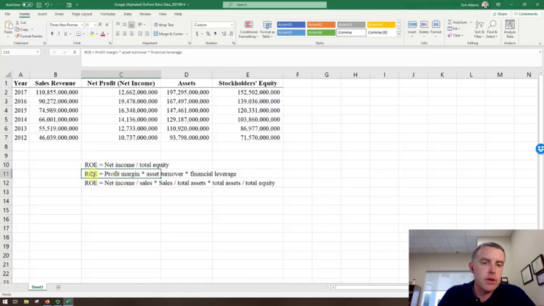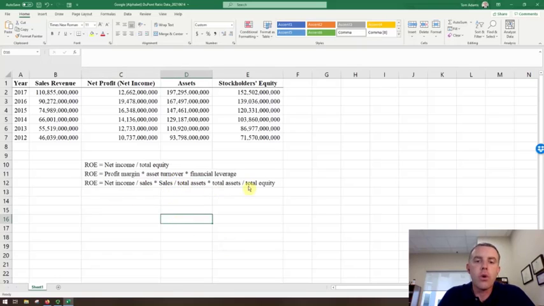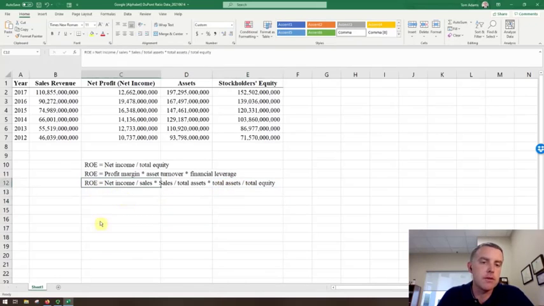So if we think about return on equity as being composed of profit margin, turnover, and leverage, you can then assess, like, is the company not hitting their return on equity target because their profit margin's not good, or are they not generating enough sales from their assets, or maybe they're not leveraging debt enough, maybe they could generate greater return for the shareholders if they used more debt, right?